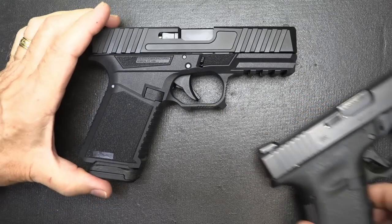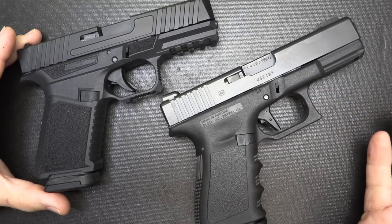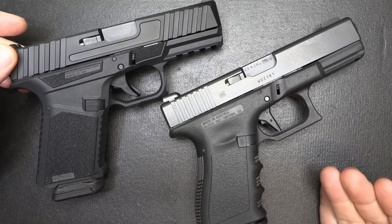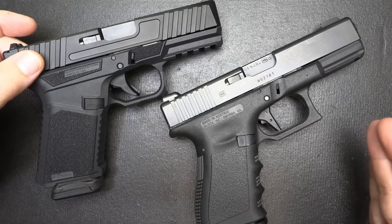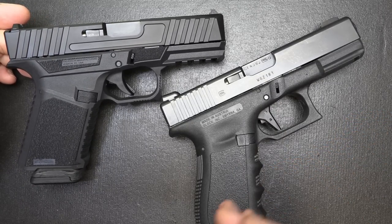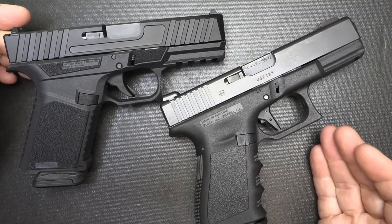Now, obviously, the Gen 3 Glock was the inspiration. The Gen 3 patent has expired. So that's why we're seeing a lot of companies coming in and designing pistols that are based on that design. And again, the simplicity is the big deal here. With a lot of other pistols, you know, they're just as reliable. I mean, they're great pistols, but you start getting into the internals and they're very complicated.